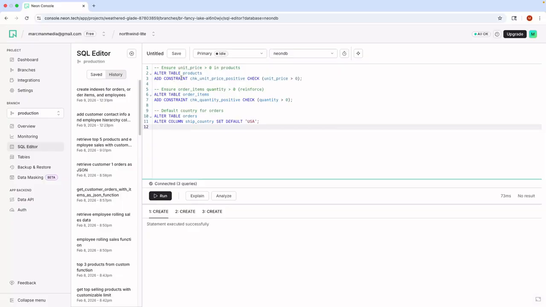As you can see here, this constraint ensures unit price is greater than 0 in products. And in this constraint, it ensures order item quantities are greater than 0. And in this one, it makes sure that the default country for orders is always USA.